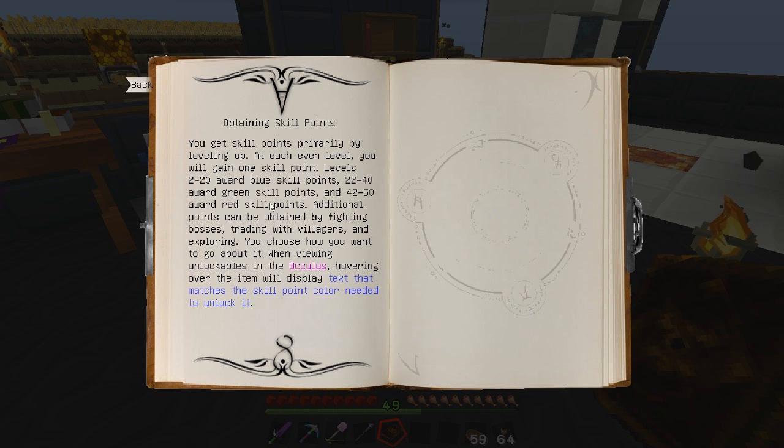So as you can see here, this talks about the 3 different types of skill points, which are blue, green, and red. Red being the most difficult, blue being the easiest, of course. So as I'm leveling up to level 20, I will gain blue points. From 22 to 40, I'll gain some green, and then I'll gain a few red points as well, just from pure leveling. Now, there's also other ways to obtain points, which is fighting bosses, trading with villagers, and exploring.